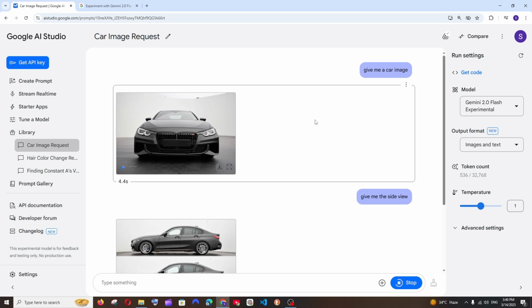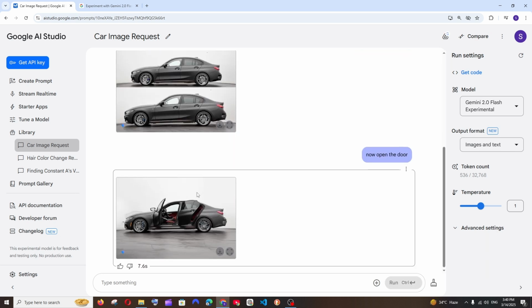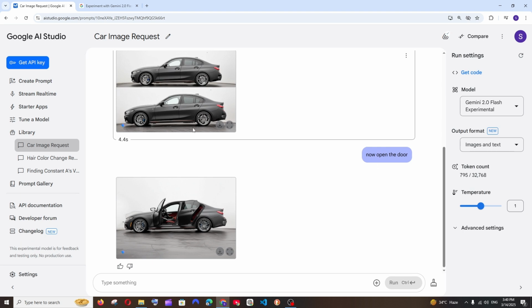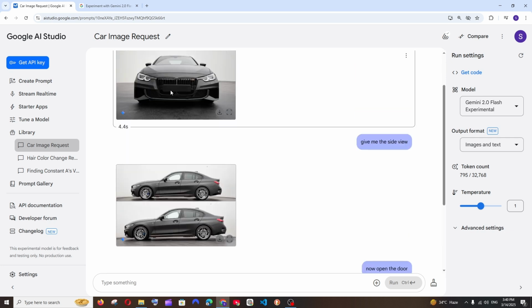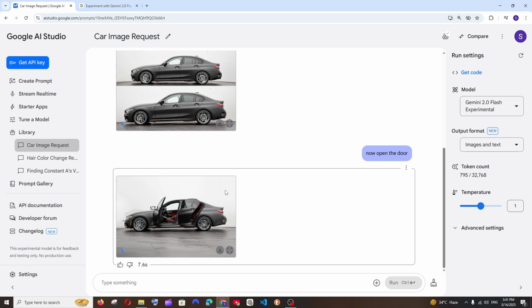In case you really like an image that got generated, but you want multiple angles or make some modifications, this really does amazing work. Look at this, exact same image, it has just opened the door. So we got the front view, side view, the open door view also. Like, we can literally do a catalog of images over here.